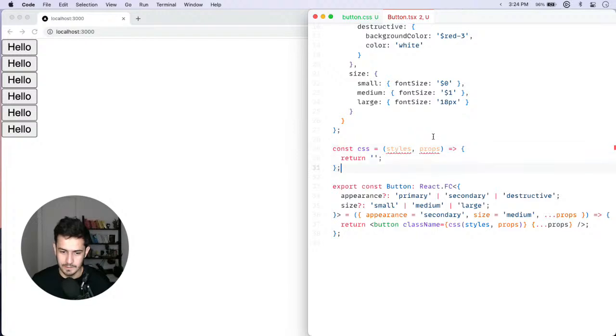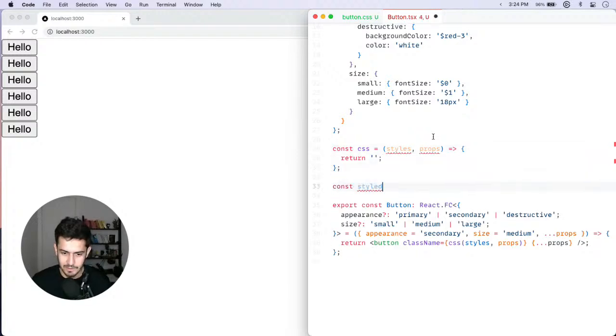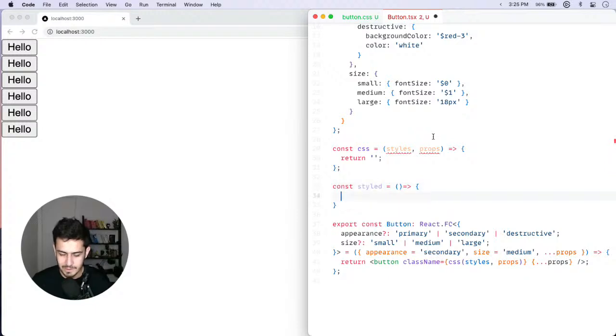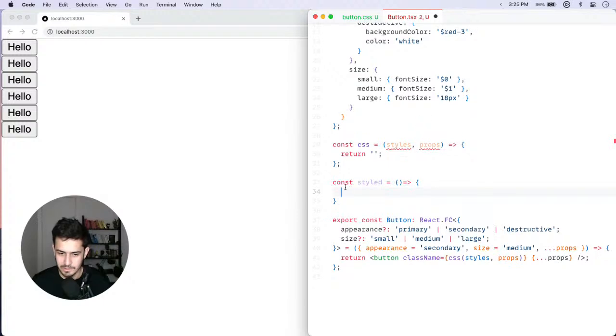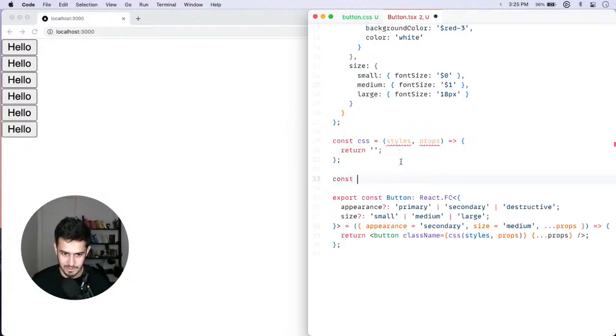And this is where the styled function comes in, right? Which basically returns a component. So you might do something like a styled button is style dot button, right?